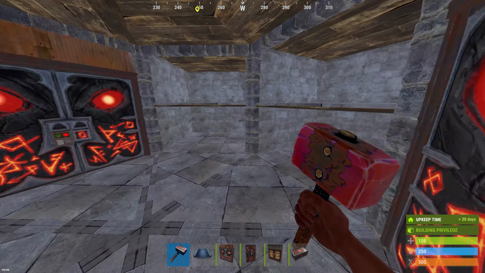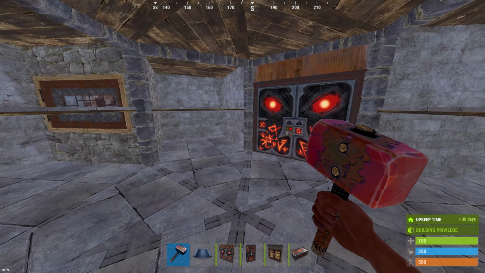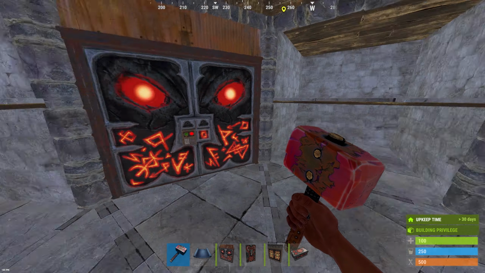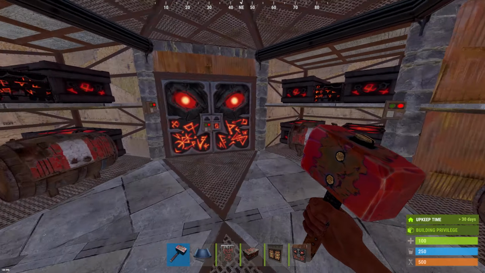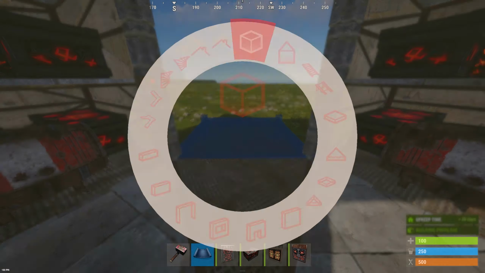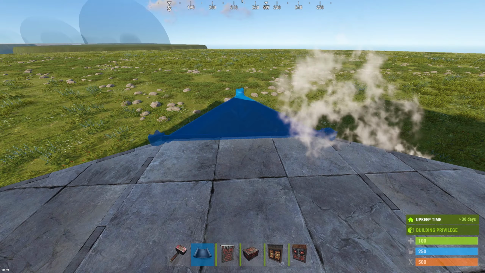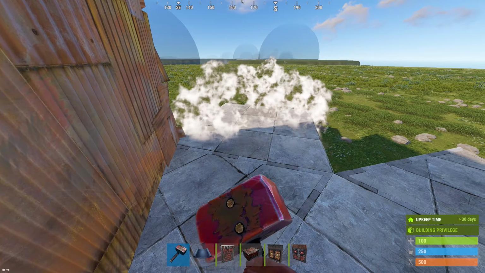For early game, I would recommend using at least one of these squares for furnaces and workbenches, but I'm going to upgrade everything to its final cost and put boxes inside. So once our core is finished, it should look something like this. I'm going to delete this double door now, so we can add a square here, 2 triangles here, 1 here, and 2 more squares right here.